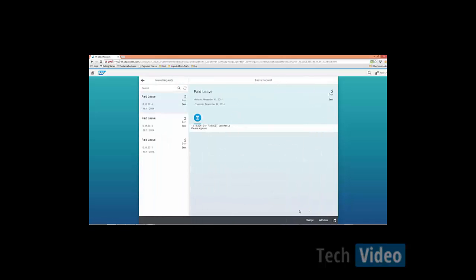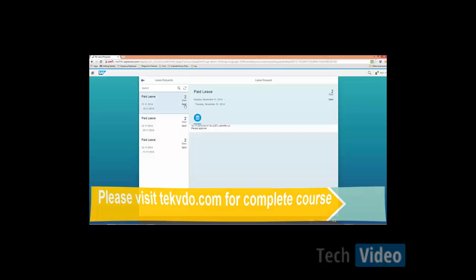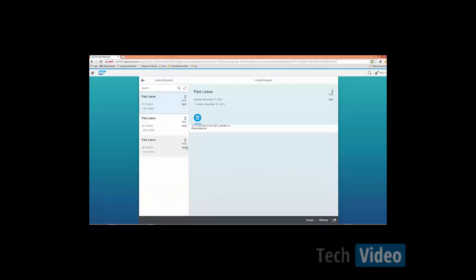The history of all the leave requests that you have created is available within the application. The status is sent. Once the manager approves, the status will be changed. You have the note also available within the application. You can change your leave request from here.